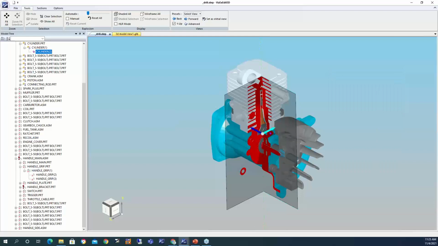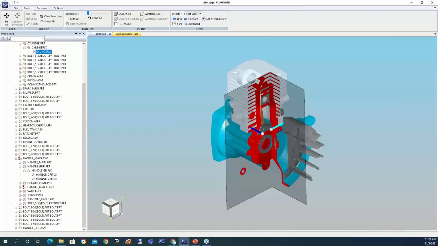So what's important here is that I could also save this as a 2D with hidden line removal as well. So we still have that option within VizEx 3D, or it could be a 3D file as well. So there's a lot of functionality within that section. So I can't go into everything today, but it could be really useful for a functional type illustration where you see inside the component for the user.